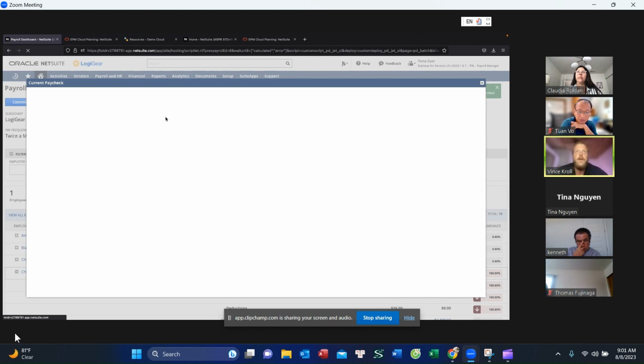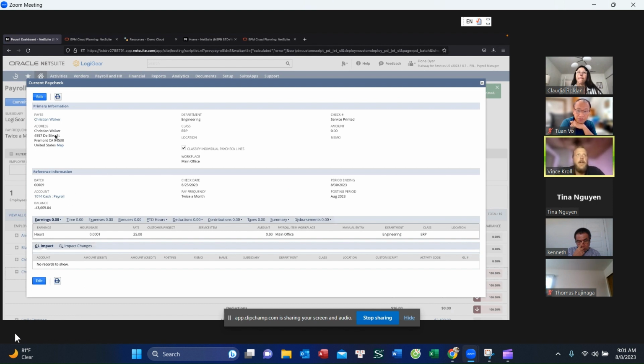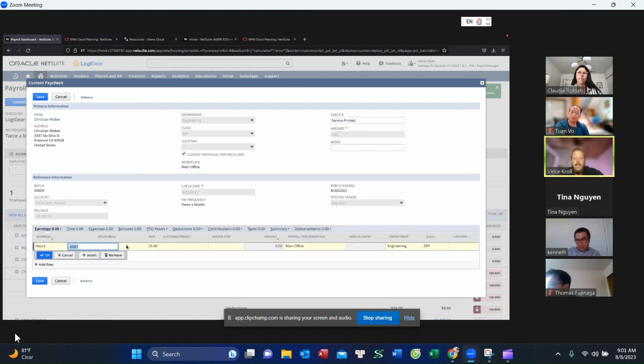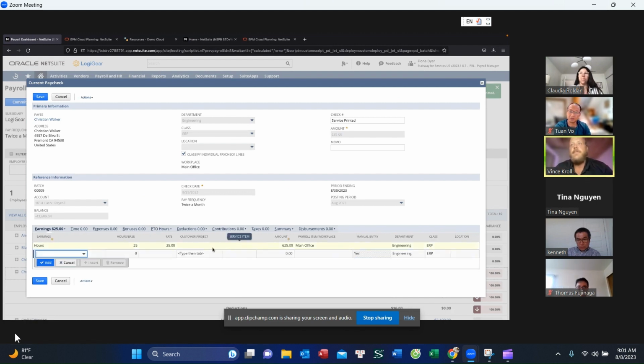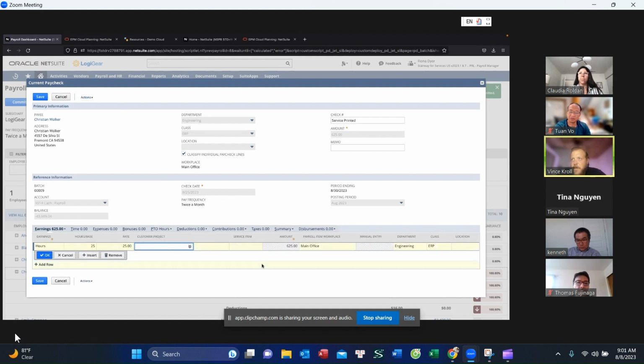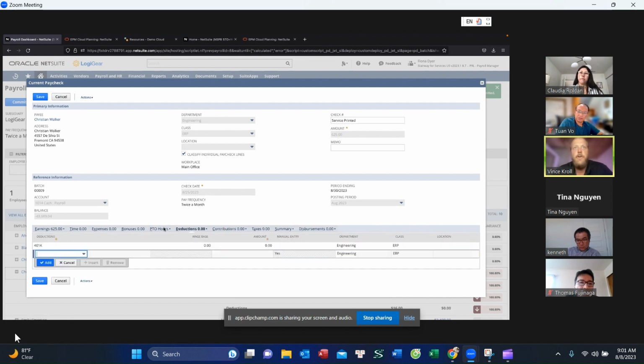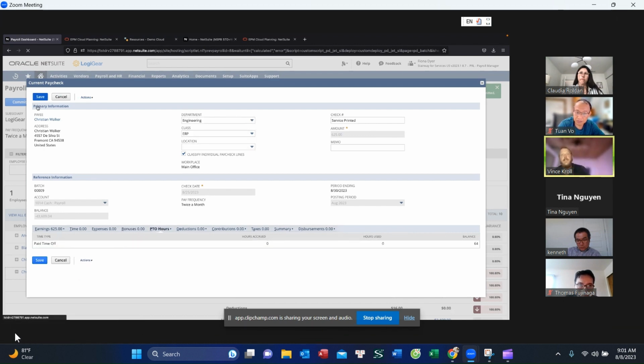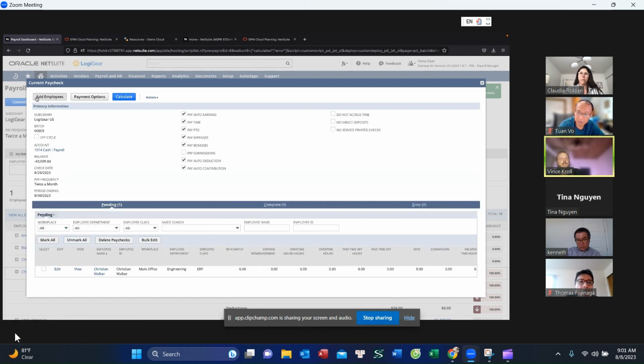So I can pop open their current paycheck here and review that in detail. I can come here and maybe edit this. If I needed to update that for their hours, maybe they actually worked 25 hours this period, I can go ahead and enter that. If I needed to, I could tag that to a project for project reporting. And then it's going to calculate taxes, any contributions to their 401k, deductions, all those things. So I'll go ahead and save this and then recalculate those different payroll amounts.